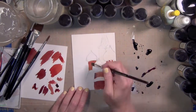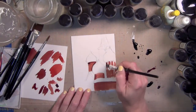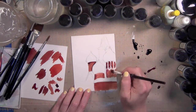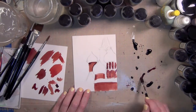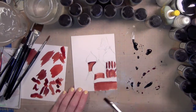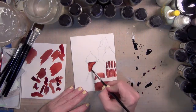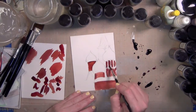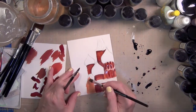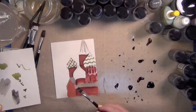And something that I did, and I don't know that you're going to see it, is that I would dry my work in between. I got my heat gun out and actually dried it off. That way I felt like I could keep my areas only moist where I was working. And you see there, I put some water on there because I wanted to blend out some of that darkness. And I'm just using layers. I start with a light layer, and then I go back in and add color to it.